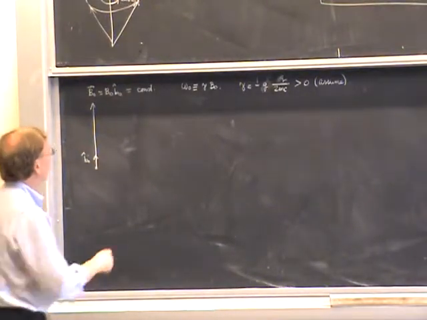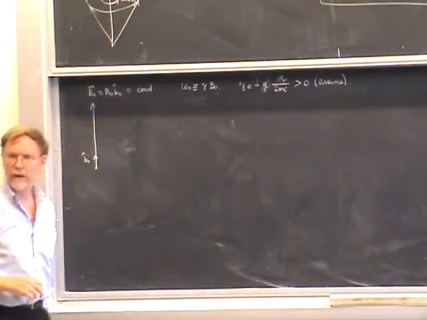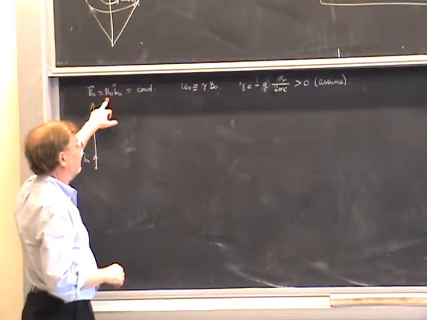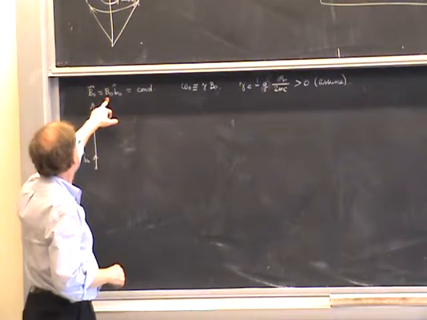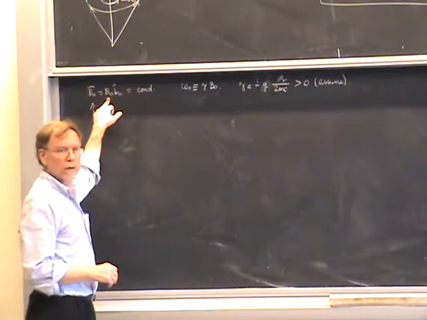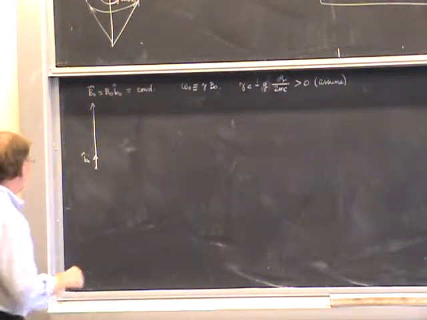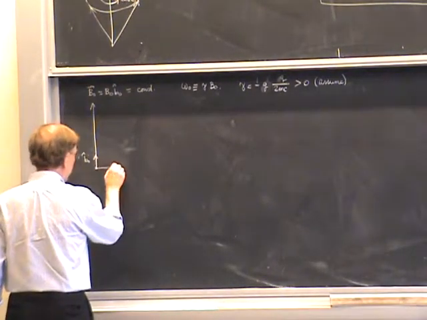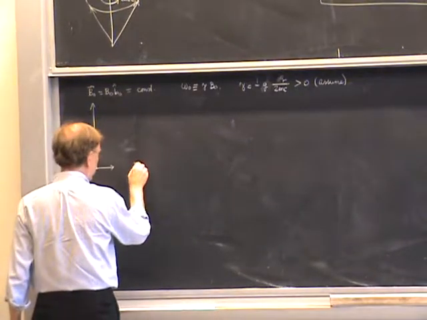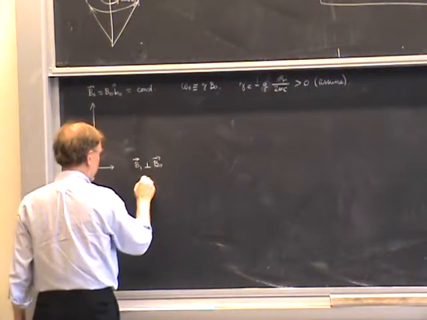Now, typically this frequency omega 0, you can think of as being a high frequency, could be in the gigahertz range, something like that. Maybe 100 gigahertz even, depends on circumstances. That's because this B0 is strong, Tesla field, something like that. Now, then what you do is you impose another field which is perpendicular to the background field, and I'll call it B1. So B1 is perpendicular to B0, that's part of the requirements.